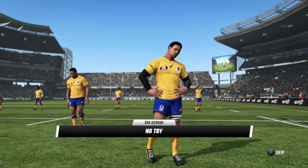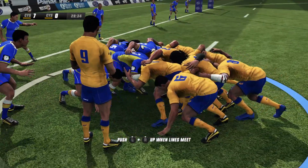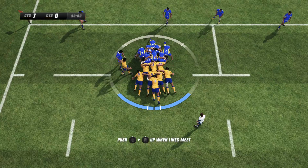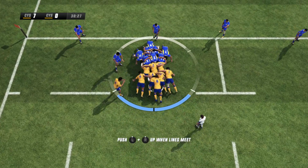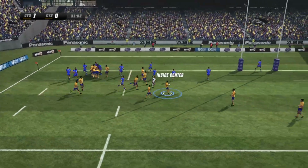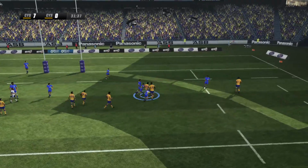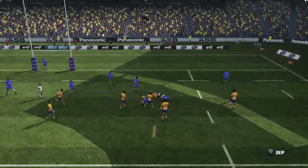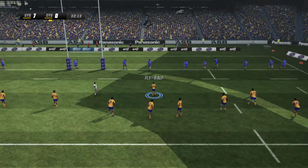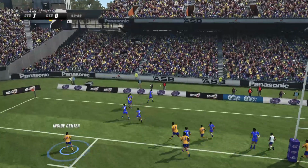Held up, says the TMO. No try. Crouch. Bind. Set. Chapman rolls it in. Ball's out here. Chapman. Now he gets the ball away. Chapman keeps going. Oh my goodness! Well, that's unfortunate, really. A good opportunity put to waste. Will he get away with just a warning for that? That's gone dead.